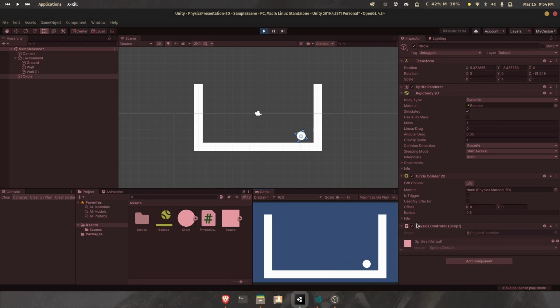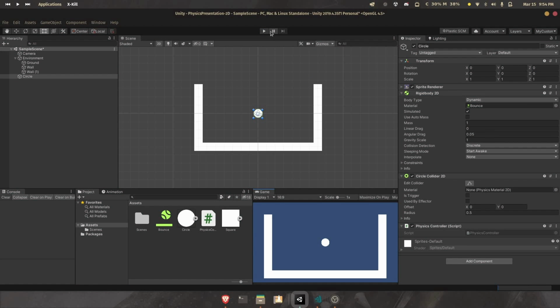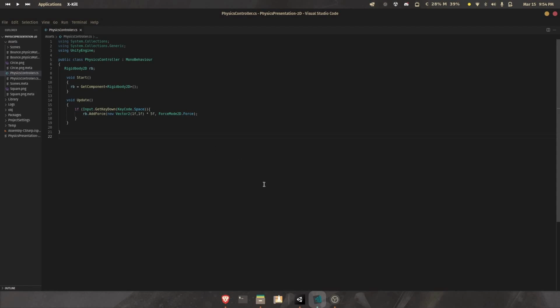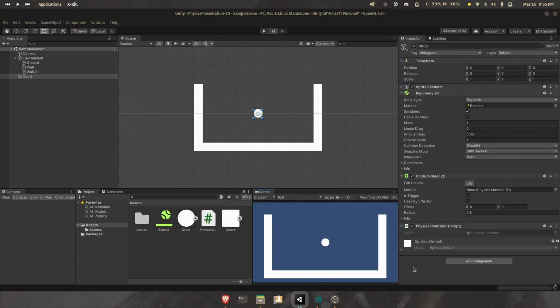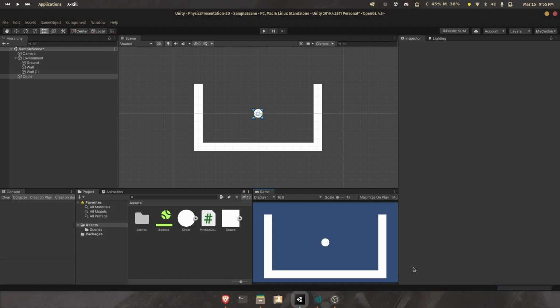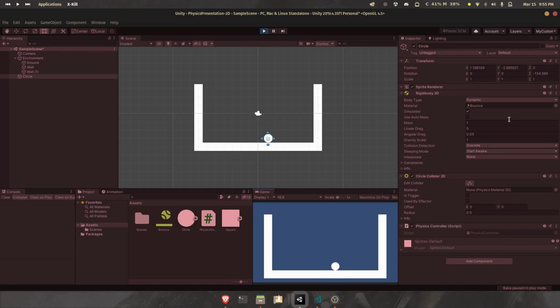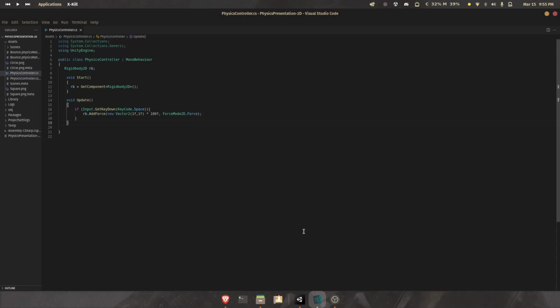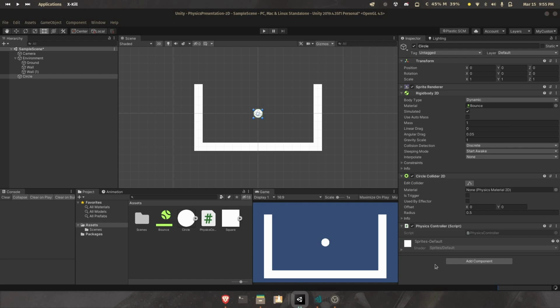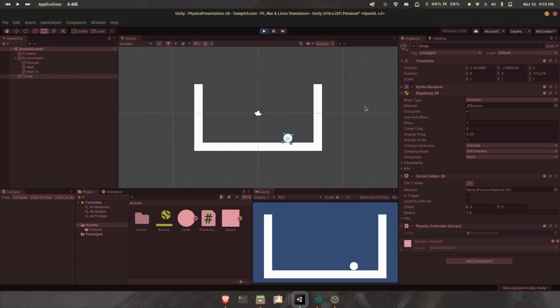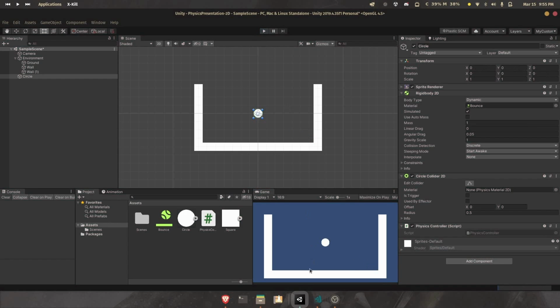So here we're changing the force mode to force, which applies the force slowly, like additively. And our force is very low, so it's not going to be as fast as the previous example. If we change it to 100, it's going to be a little faster, but it's not as close to the impulse version, which is instant. So we're going to go back, change it to impulse, and show you that these two modes are different, and you can use them however you may like.